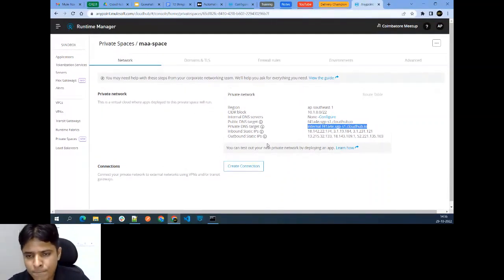One more question from Subham: how large is the CIDR block allowed here, /12 or /16? The same CIDR block rules as in CloudHub 1.0, from /24 till /16. It's equivalent to a VPC, guys. When you are planning to migrate from CloudHub 1.0 to CloudHub 2.0, it's exactly the same space you'll get in the private space. Whatever CIDR range is allowed in a VPC, the same will be allowed here.